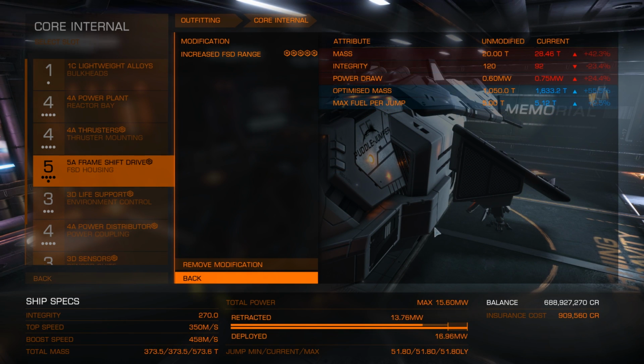And now for another Class 5A Frameshift drive. This one has a 55.5% bonus to optimized mass and a maximum fuel per jump bonus of 2.5%. The mass increase is about 42.3%, and then I got a decrease to integrity and about 0.15 megawatt increase to power consumption. And I use this on my Diamondback Explorer. Current range of about 51.8 light years.